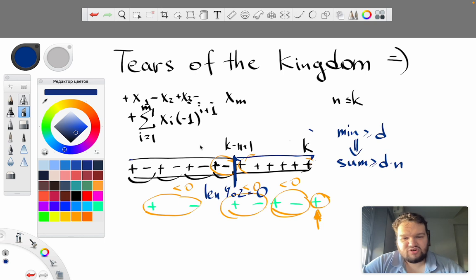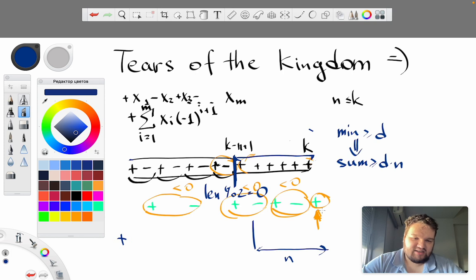If it was odd, then something bad happens, because with this greedy logic, we will have to start with minus, but we know that we have to start with plus. So there will be a plus in the beginning. This thing is of length n.